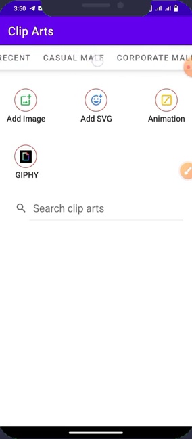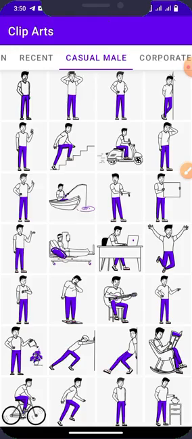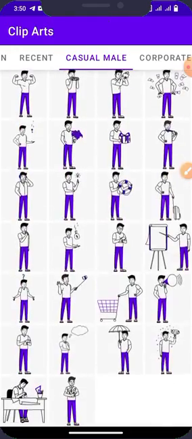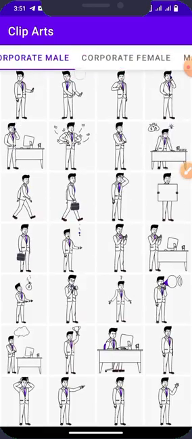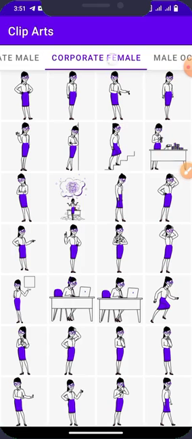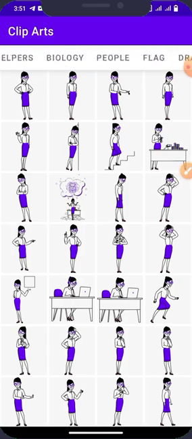You have casual male, corporate male, corporate female. So just explore this. Just too many options. Just scroll all the way, and if you have the clip art or picture or icon you're looking for here, fine, you can choose from here.